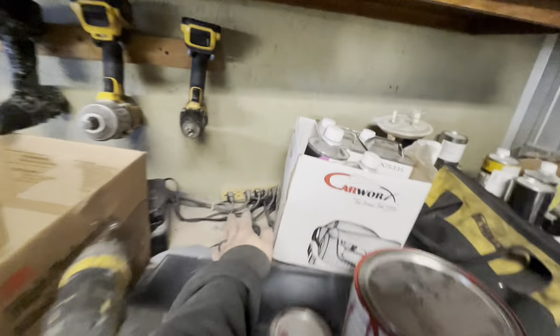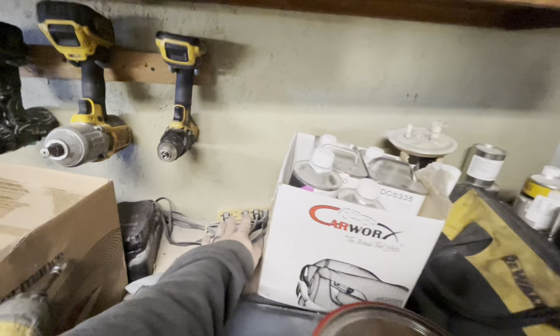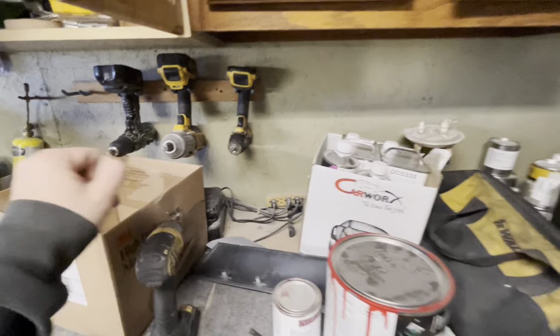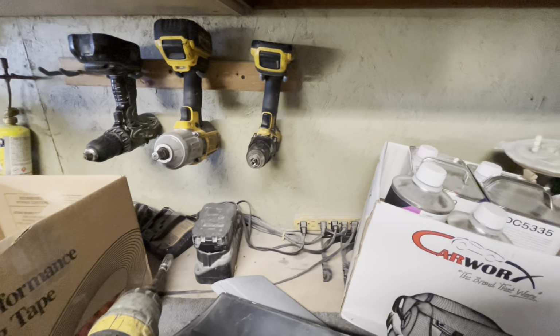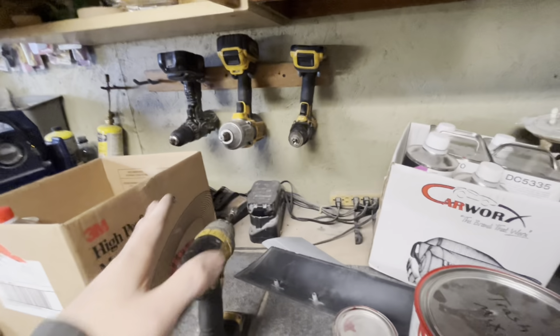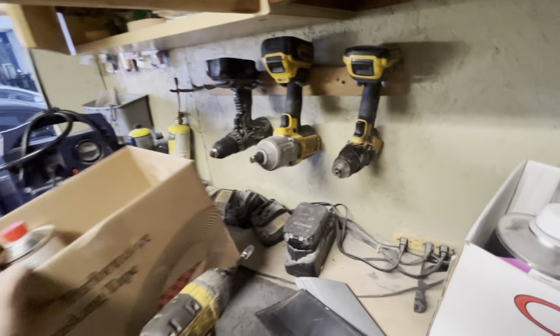We've had a power strip here with all of our chargers plugged into it. We don't really need that. We'll probably put that on a different power strip, probably a new one, clean it up, move it down, and get rid of some of these chargers because we have a lot that we don't even use laying around.